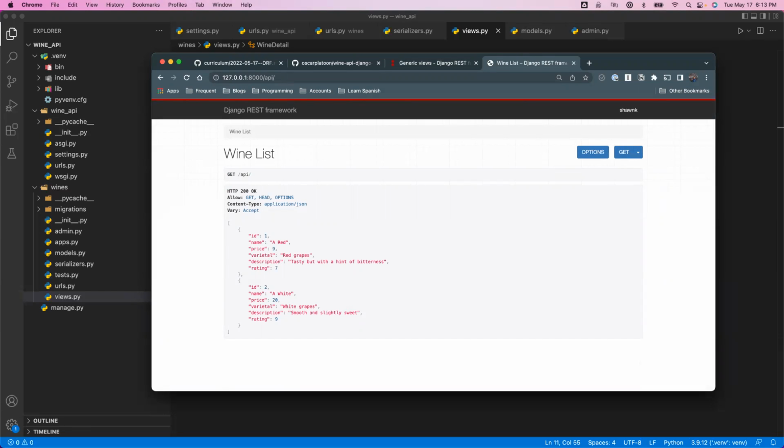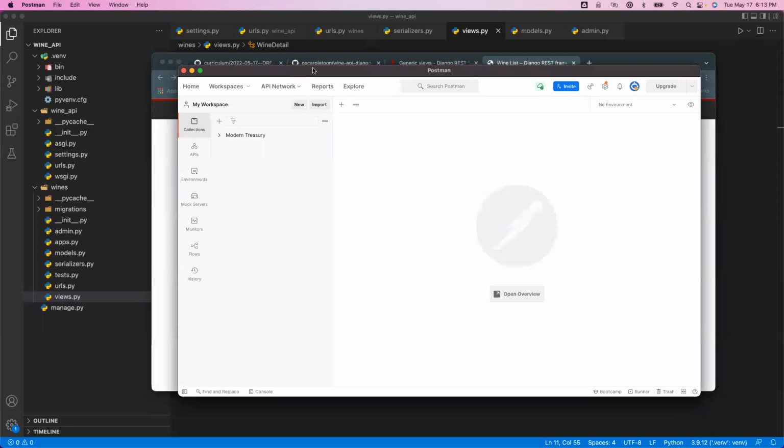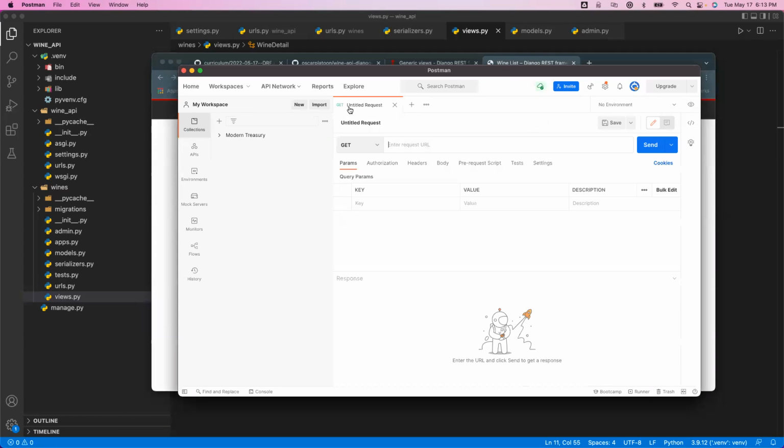We can interact with this with Postman as well. So let's go ahead and take a look at that. Have you all been using Postman at all? Yes. Yeah. Okay. So let's say we want to get our list of wines. So it's just going to be the localhost URL on port 8000.